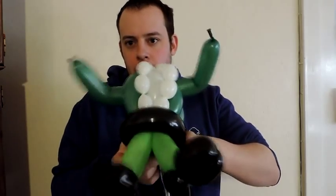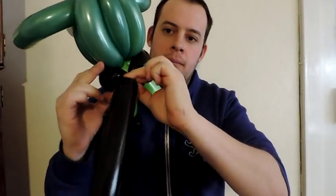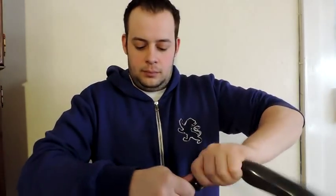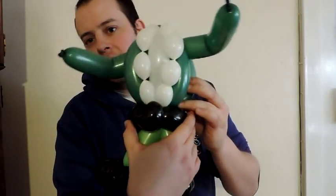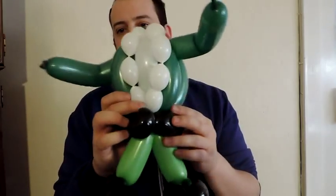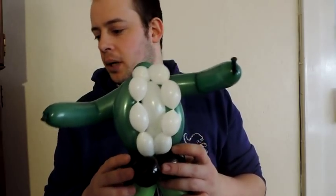Now, I would say you could also use 160s, but I'm gonna stick with 260s for now. So I'll make his belt, where you have it meet in the back and then make a pinch twist, right? And then usually you want to hide the pinch twist balloon in the back, but for this instance, we want it in the front. And I'll tell you why. Because we want to put the buckle on. The buckle's really cool.